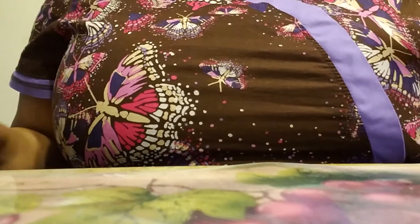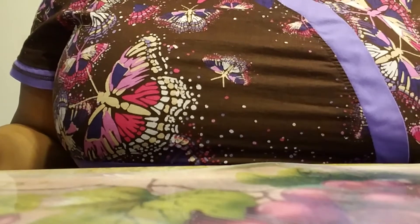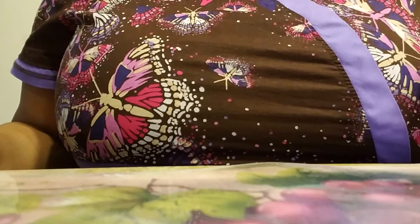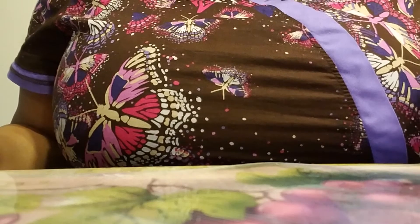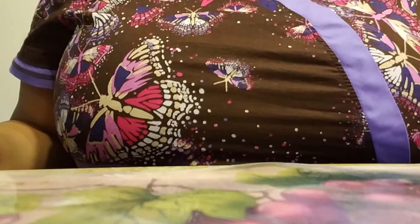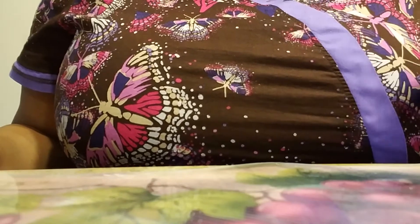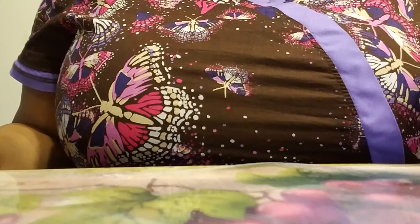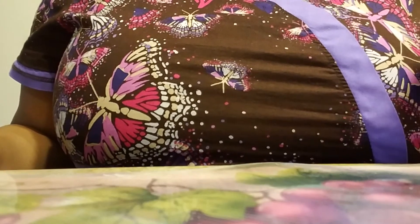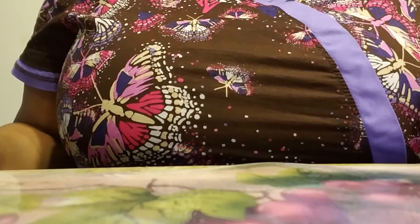I went out to Bath and Body Works, and I do want to say quickly, this is Sunday, it's about 5 o'clock here. If you go online, especially those of you that get the emails, there are a lot of products on sale for $6 a piece. The new Coco Shea line is not a part of that, but the older scents are and the brand new Beach line is part of that. I tried on the Beach Spray yesterday and it kind of dried down to my Snowball Coconut type fragrance, but I wasn't sure, and I want to go back and try it again.